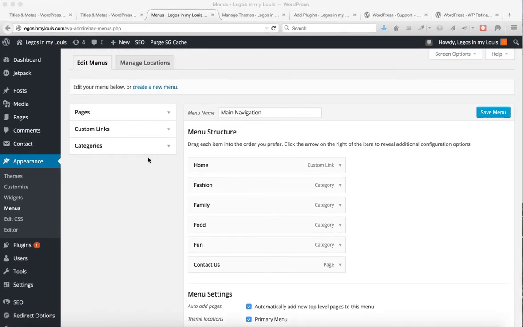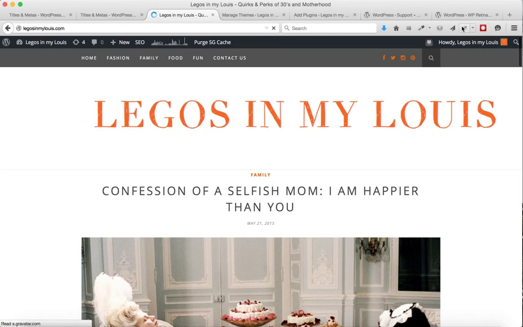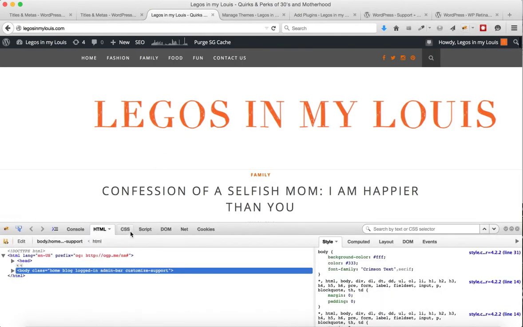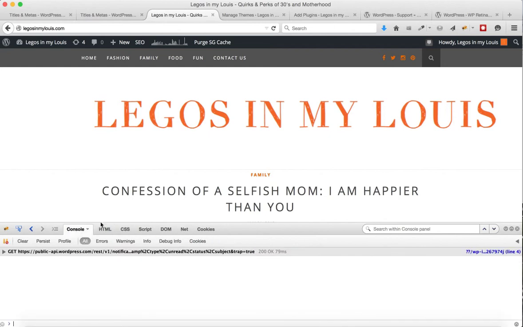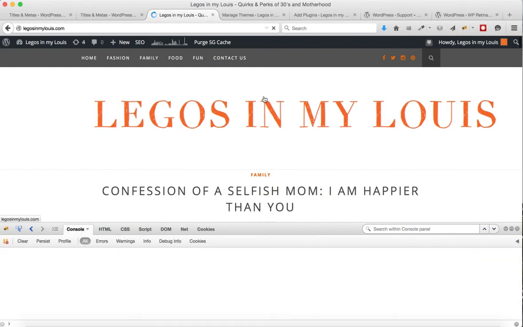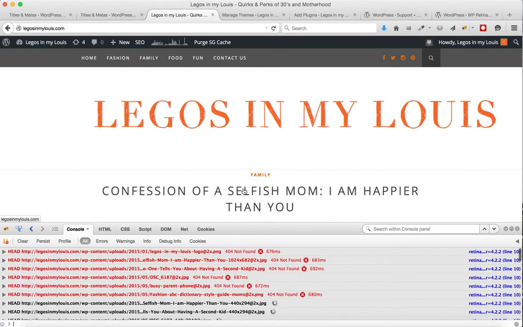All right, another problem I identified while I was troubleshooting: if we go to the site and use our Mozilla Firebug tool, go over to the console and set it to all, and refresh the page, we see a bunch of Retina image errors.